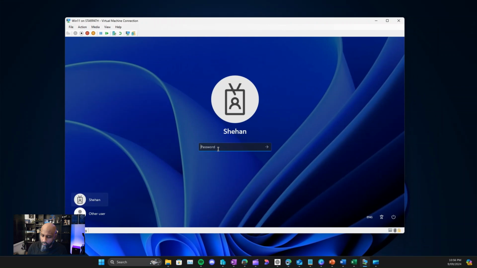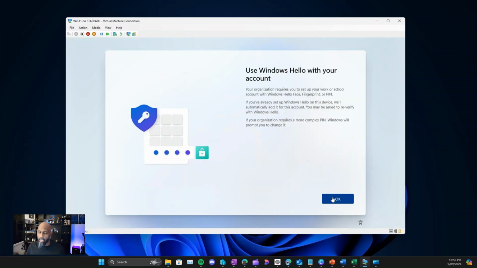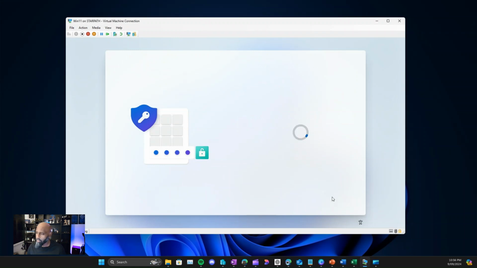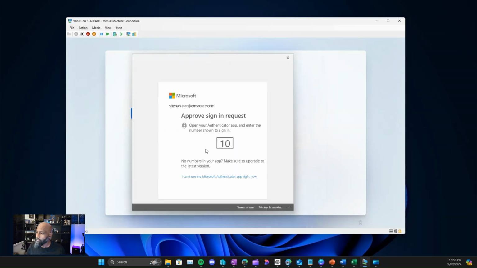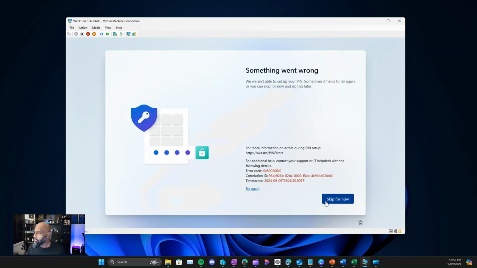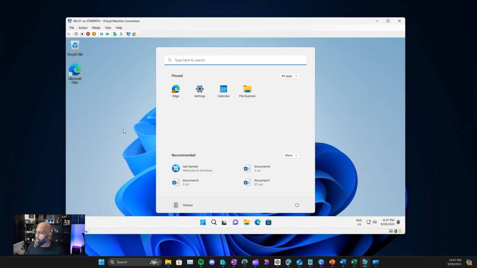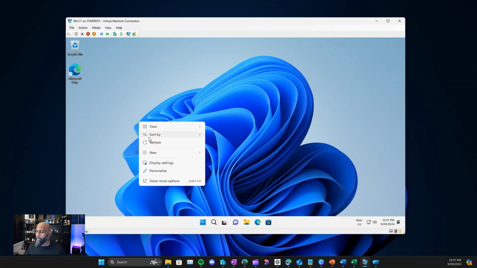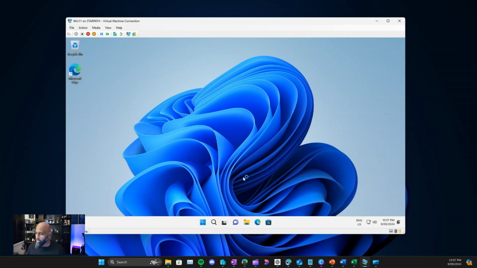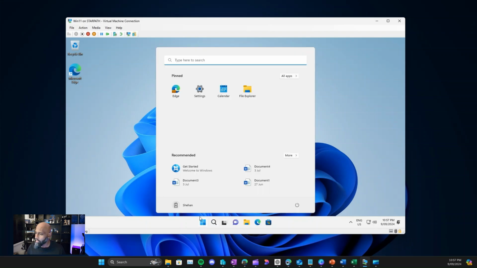What I'm going to do is just log into the device. Because I haven't set up any Windows Hello for Business, it will ask me to create the Windows Hello for Business here. Another MFA prompt. All right, so it says I can't add the pin. I need to go back into my Intune portal to find out why it's showing up. But for now, we'll skip this step. And there you go. So you have the fully prepared autopiloted device, and you can just present it to the user. Or basically the user will get the Intune prepared device.